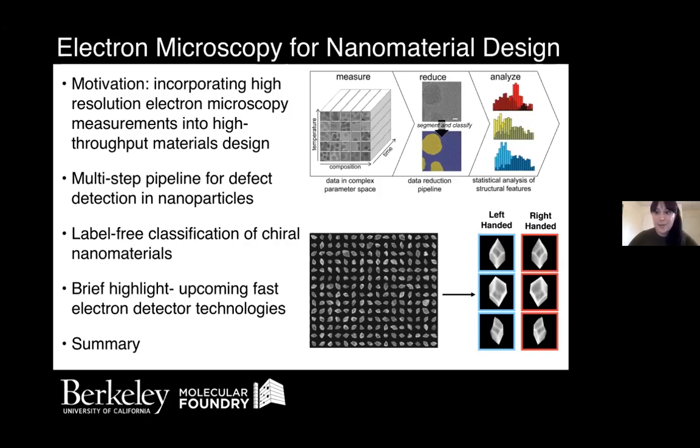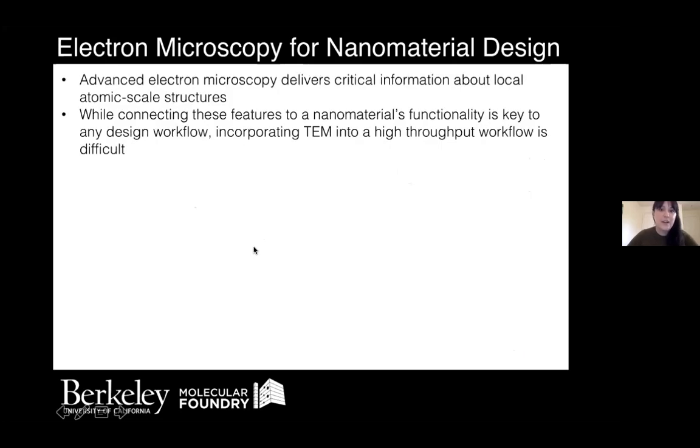And then I'd like to talk a little bit about upcoming technologies in electron microscopy and where there's a lot of work being done in very fast electron detectors that should be more and more standard technology that could be incorporated into these same pipelines in the future. And so with that, I'll dive right in.